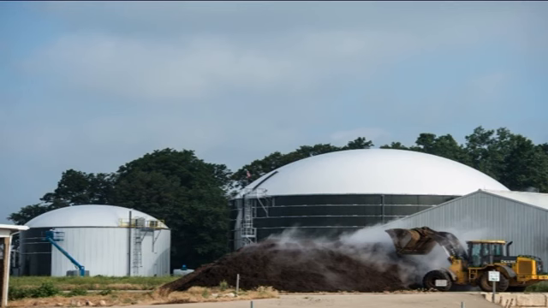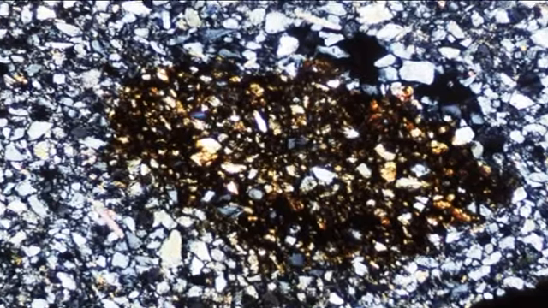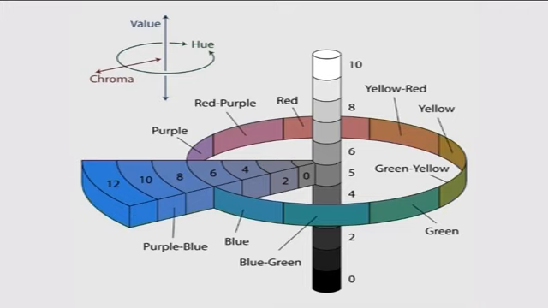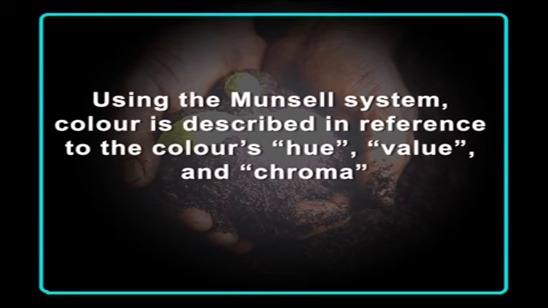Upon aeration, reduced iron can be reoxidized and redeposited, sometimes in the same horizon, resulting in a variegated or mottled color pattern. These soil color patterns resulting from saturation, called redoxymorphic features, can indicate the duration of the anaerobic state, ranging from brown with a few mottles to complete grey or gleization of the soil. Soils that are dominantly grey with brown or yellow mottles immediately below the surface horizon are usually hydric. Soil color is typically described using some form of color reference chart such as the Munsell color chart. Using the Munsell system, color is described in reference to the colors, hue, value and chroma.